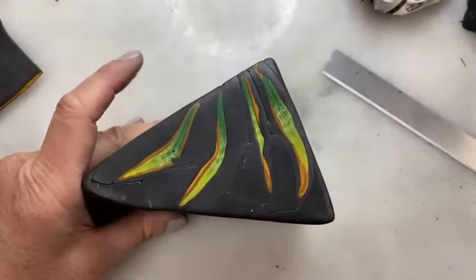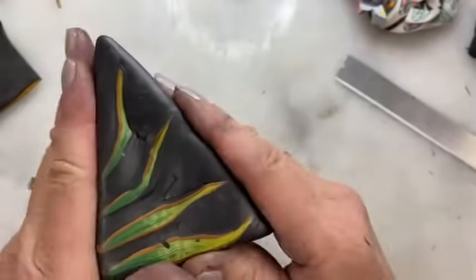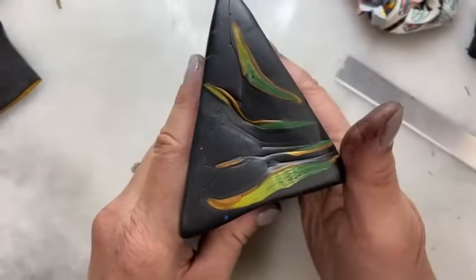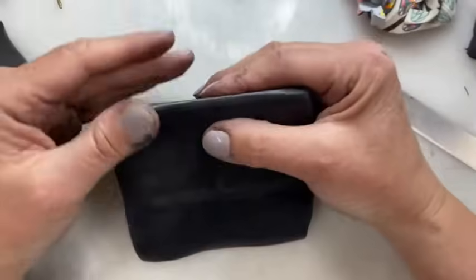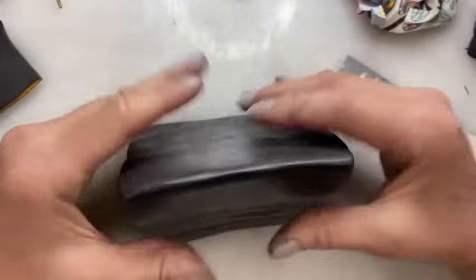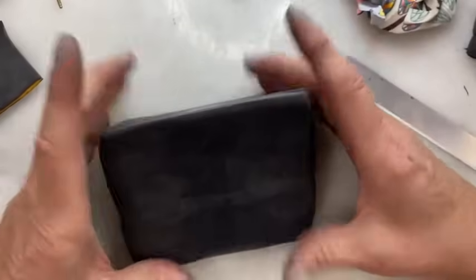Okay, I'll be back. Now, I've worked it up so that it is longer or taller, and it hasn't really pulled back too much on the ends. So it feels good and soft. You can flex. So at this point is when I start pulling, flexing and pulling from the ends.